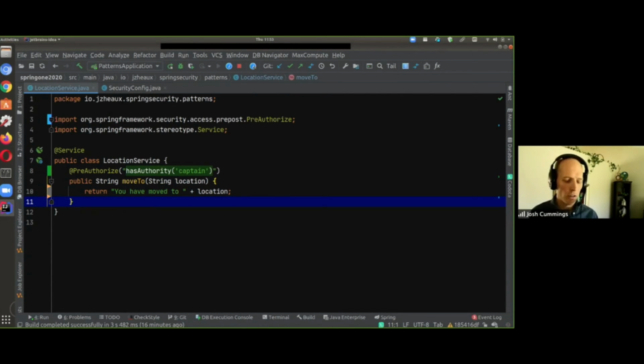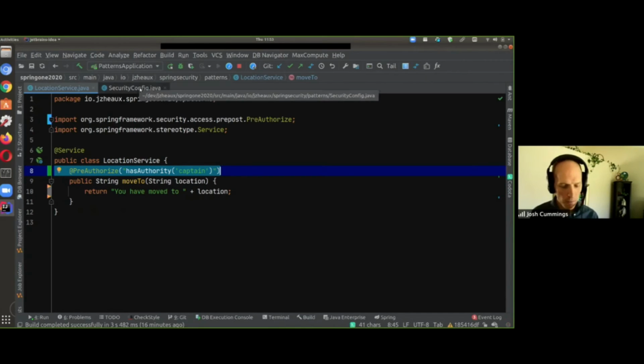I want you to notice, though, that it's easier to have confidence that this is being secured correctly, because all we need to provide in this case is an annotation as opposed to several lines of security logic that may or may not work correctly. Using declarative security means removing this security logic outside of your controllers and outside of your services and allowing Spring Security to make the security decision for you.